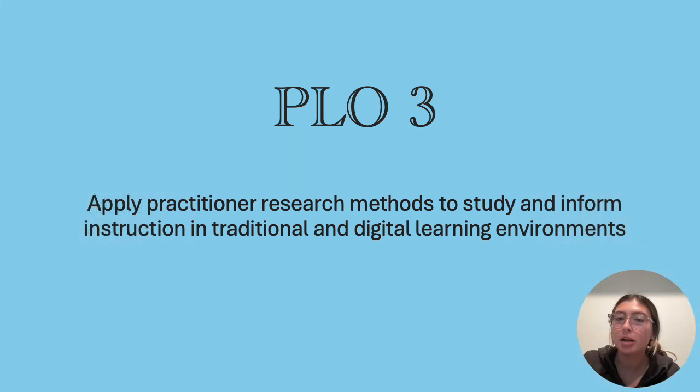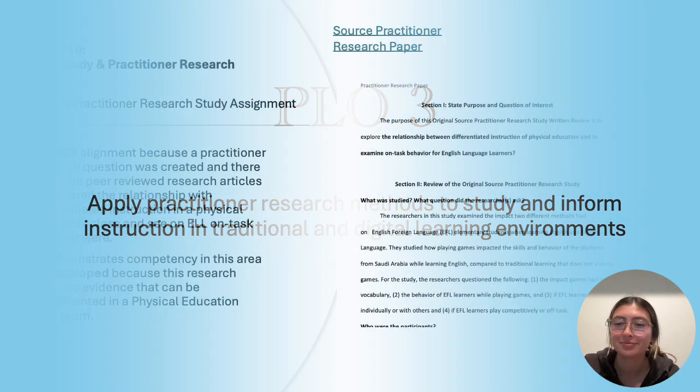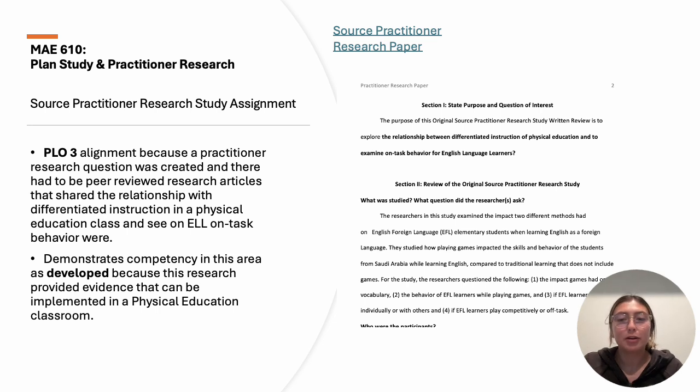The next one is PLO 3, Apply Practitioner Research Methods to Study and Inform Instruction in Traditional and Digital Learning Environments. So the course that I chose for this was the MAE 610, Plan, Study, and Practitioner Research, and the artifact that I chose was Source Practitioner Research Study Assignment.